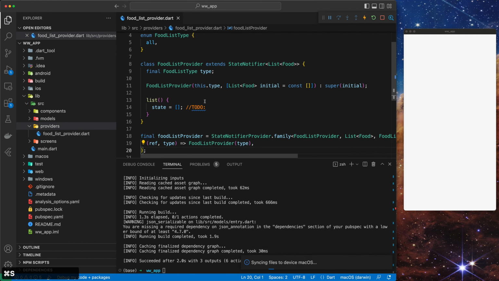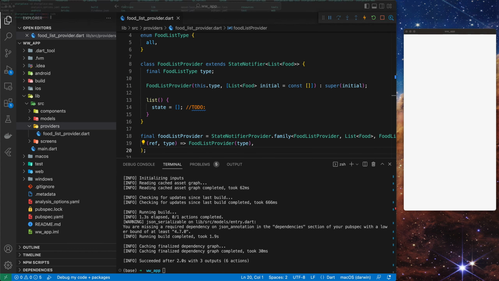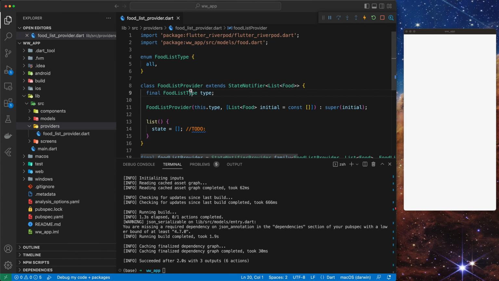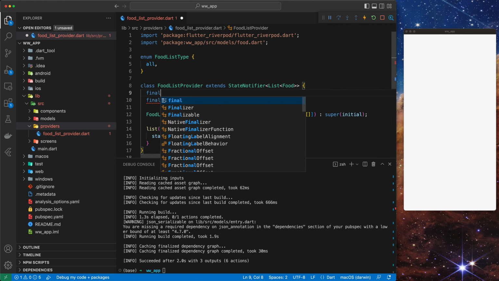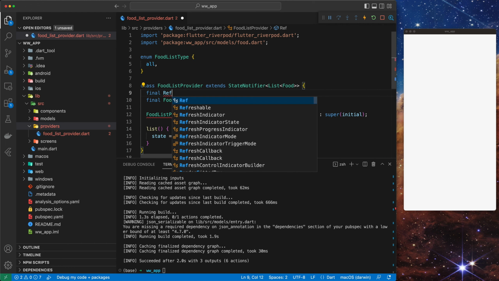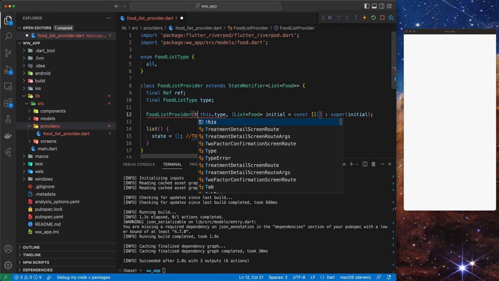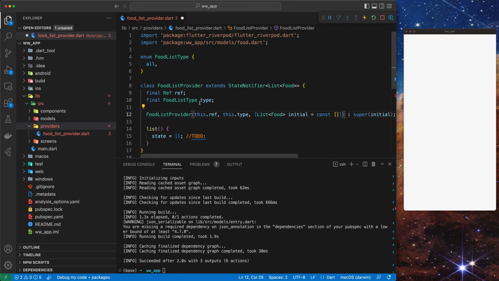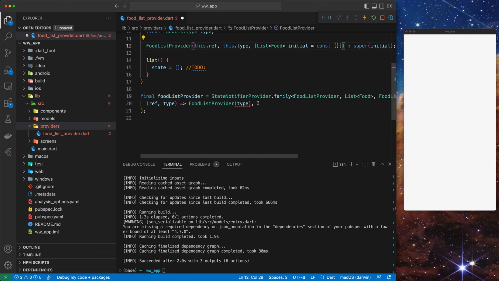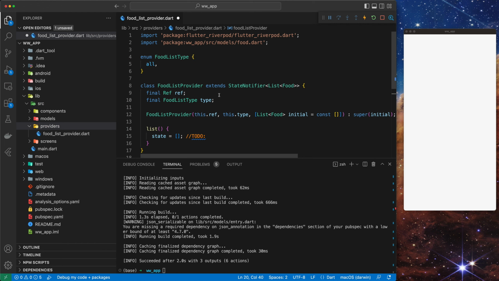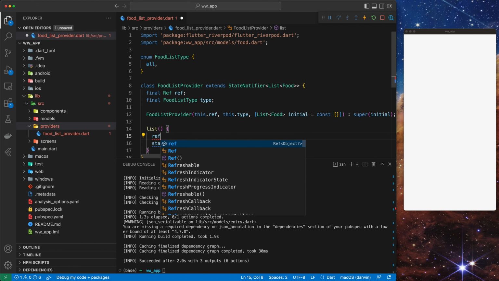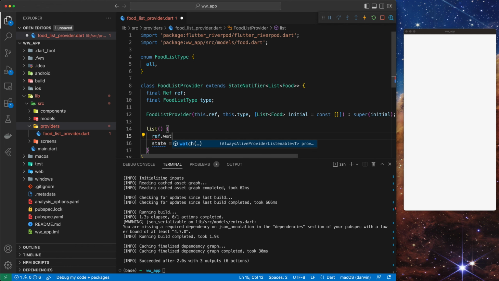All right, one other thing I'm going to do is also have access to a ref. And we'll actually make this the first parameter. And this is just in case we ever want this provider to actually speak to other providers. We can pass the ref in. And since we have that ref here, it's really easy to do. We just pass that as the first parameter. So now anywhere in this code, we can go ref.read, ref.watch, although you wouldn't really want to watch in one of these providers, but we'll essentially have access to other things.